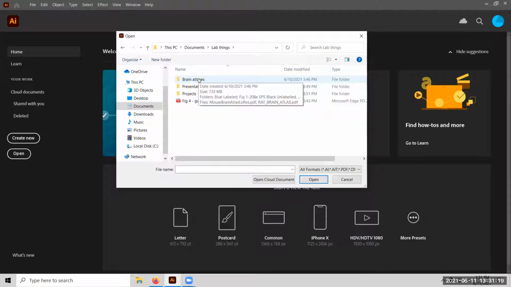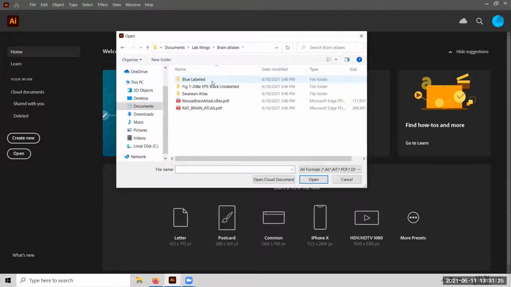One thing I also want to note is that if you have access to a mouse or rat brain atlas, you can actually use some of the Illustrator templates they have for each and every atlas page. And I do mean that. The rat brain atlas is hundreds of pages long, including the coronal, sagittal, and horizontal sections.